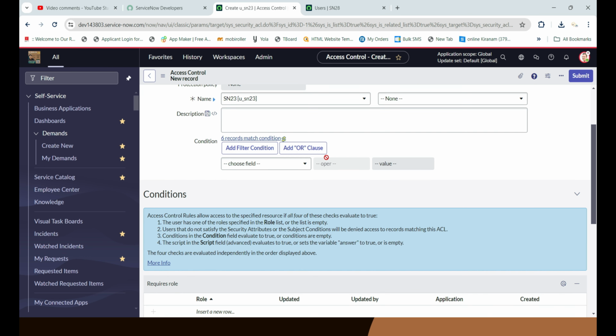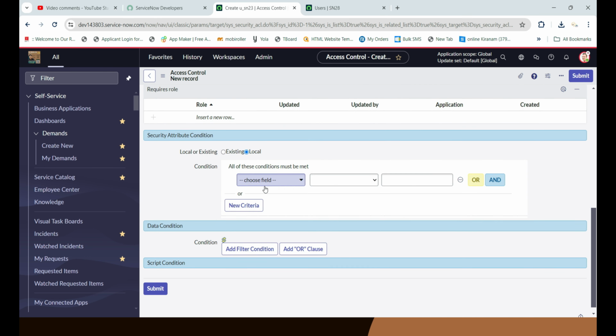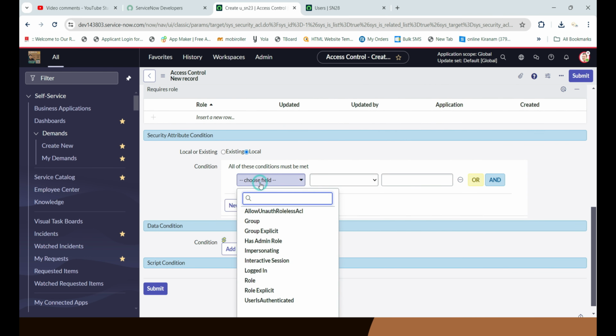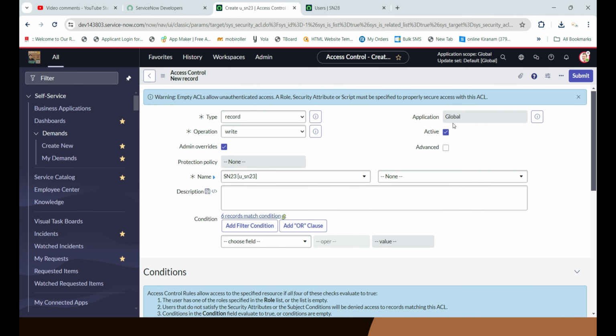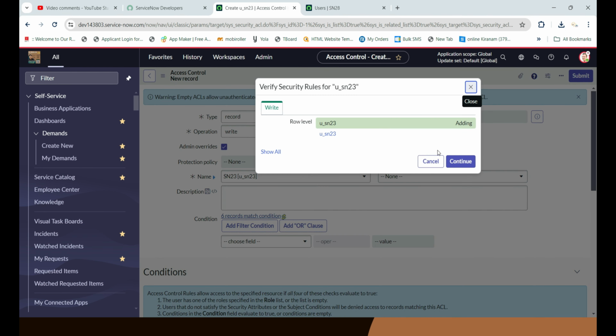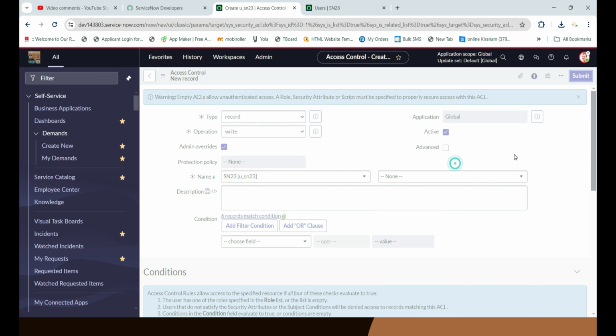So that is perfect, and now you can provide the access for the role. Now you can see that role is the test user role. First one is for allowing and another is for denying, right? So one role is there, the test user role, then it can write, to allow for the writing. Okay, I'm going to click on submit. So one ACL has been written for allowing the writing. Okay, now I'm going to click on continue.